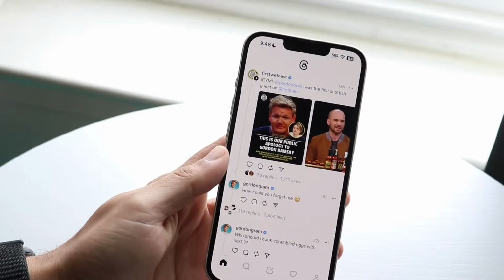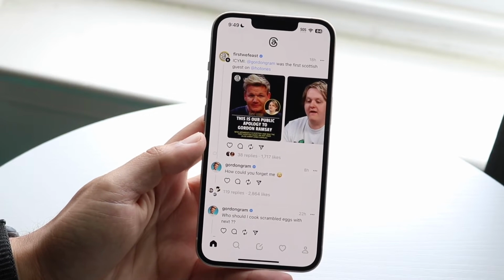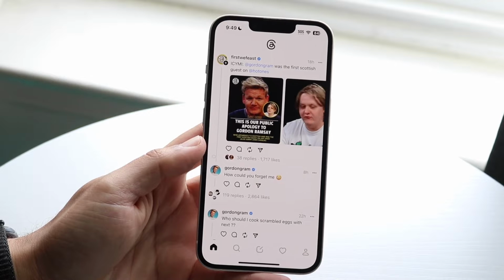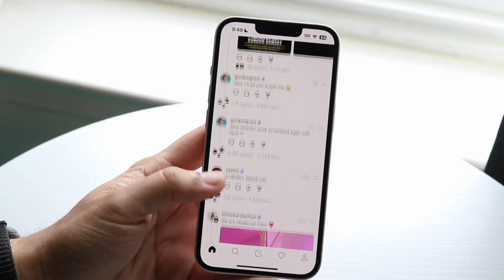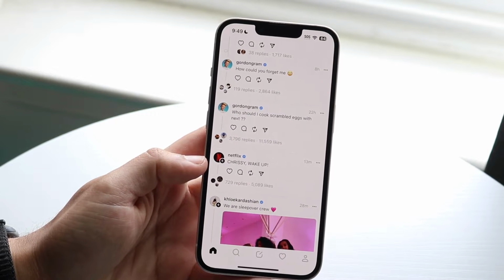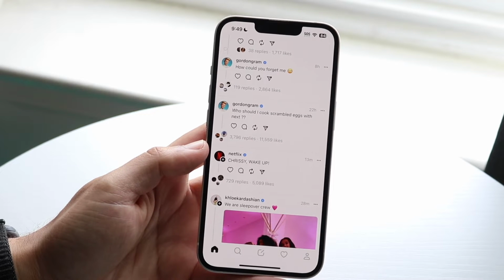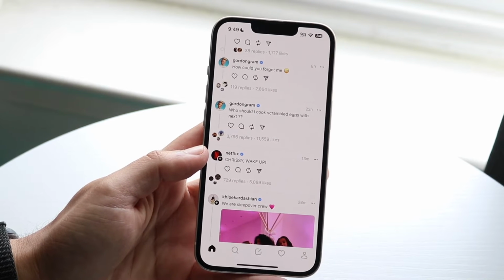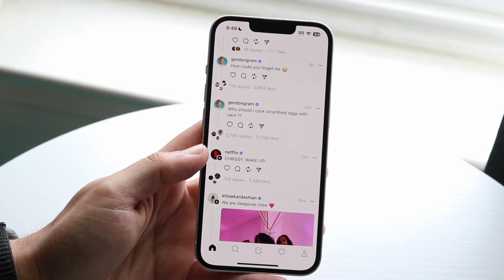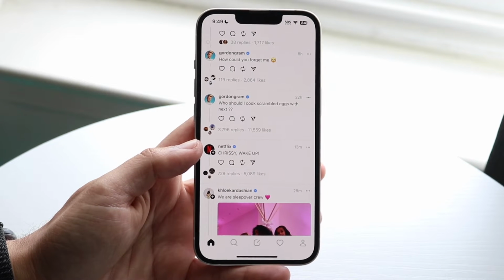So you might be in a situation where for some reason Threads is not working. So Threads, the Instagram application, can have some issues. So the first thing you're going to want to do is make sure that within Threads, the actual app, you're not one of the day one people who've used this application, because already there's probably some updates available.